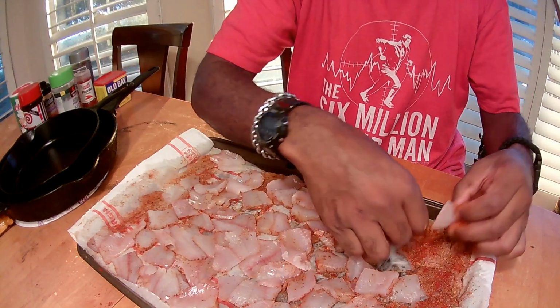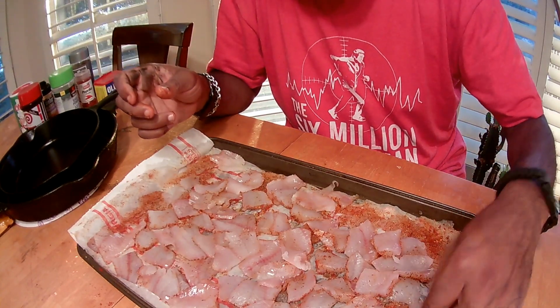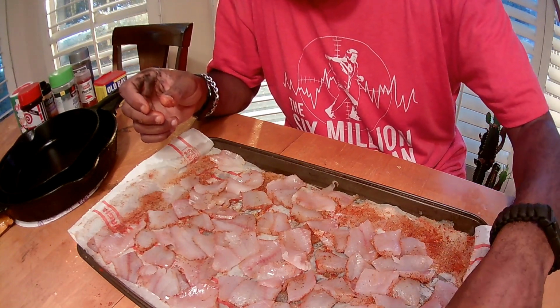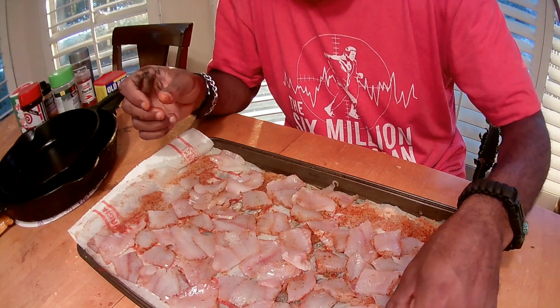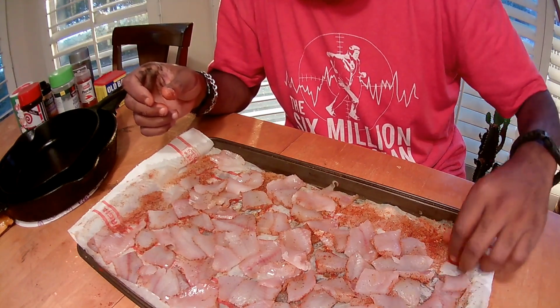And once you, I also want to tell you guys, when you're cooking your crappie, whether it's indoors, and I'm going to do one indoors as well, so you guys can see that one. One thing, it all depends on how you like your fish fried. I just do mine about 2 minutes. When that fire is really hot, 2 minutes, I'm in and out, and I'm finished.